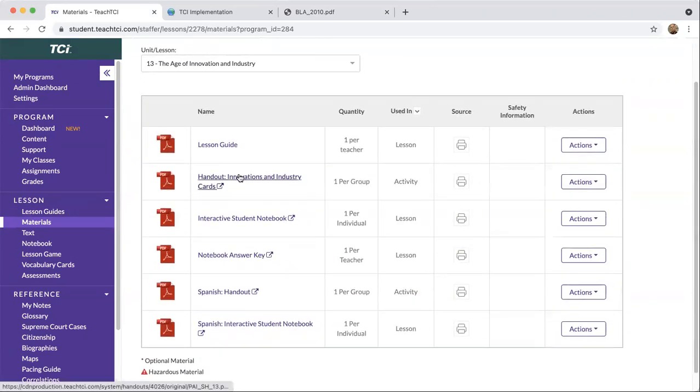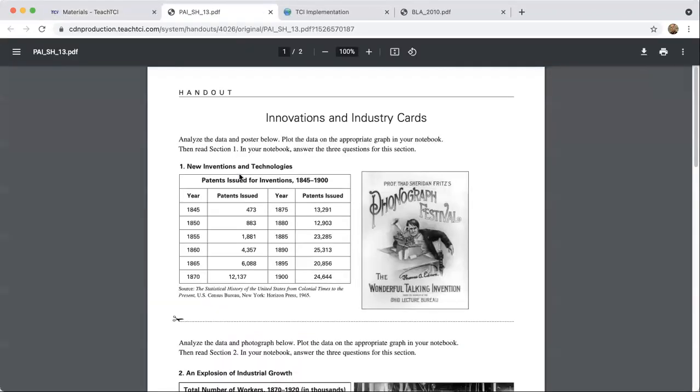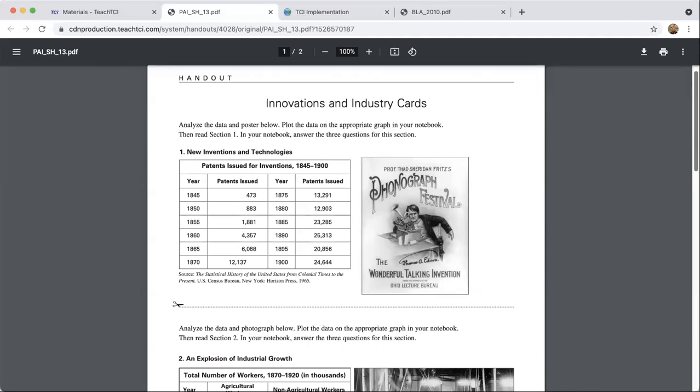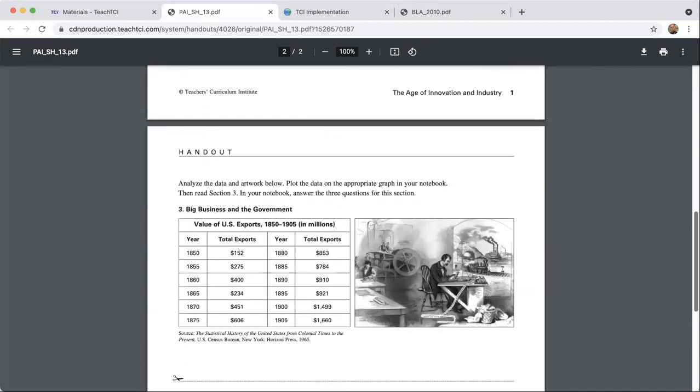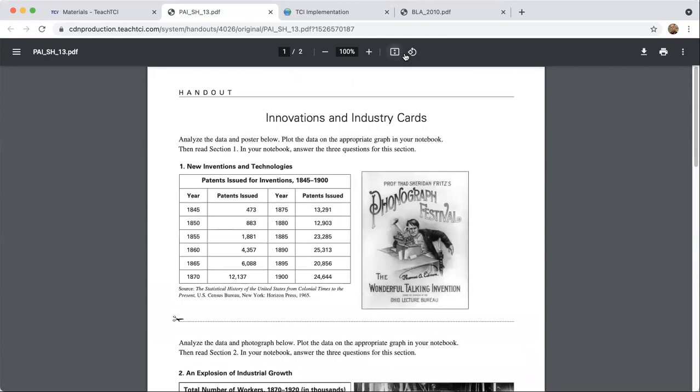Click on the handouts and you can see this is a skill builder strategy that requires students to analyze data sets on the rise of industry, as well as there's always some sort of visual associated with the data sets. So that handout provides what are the cards that students will be analyzing.